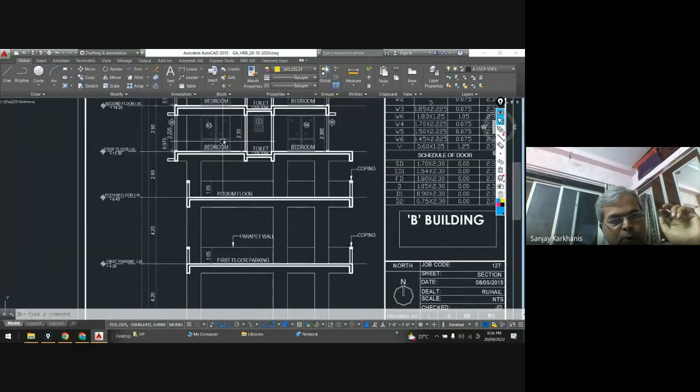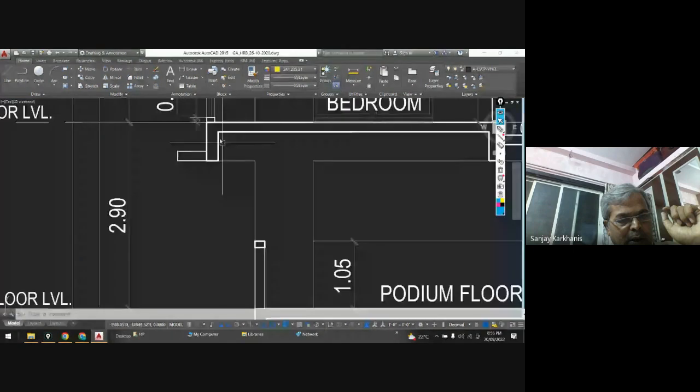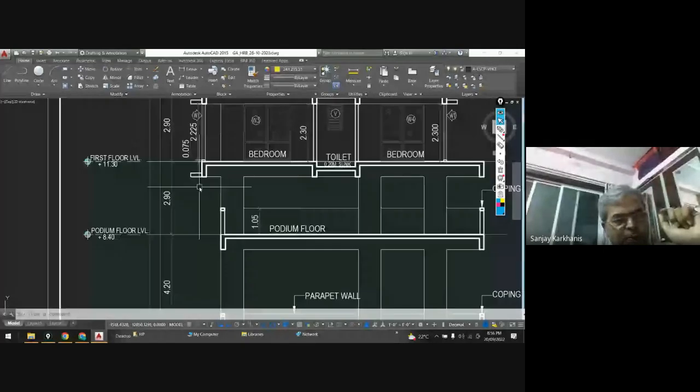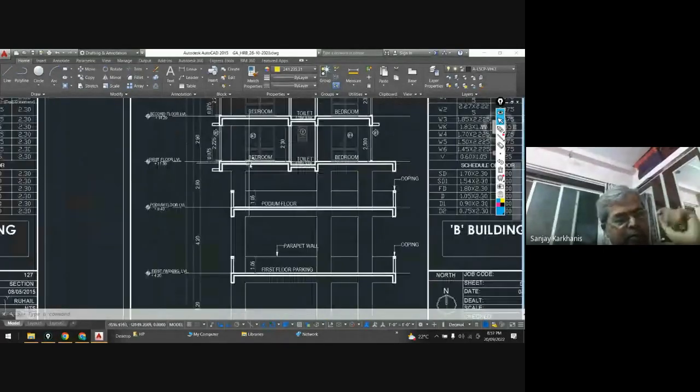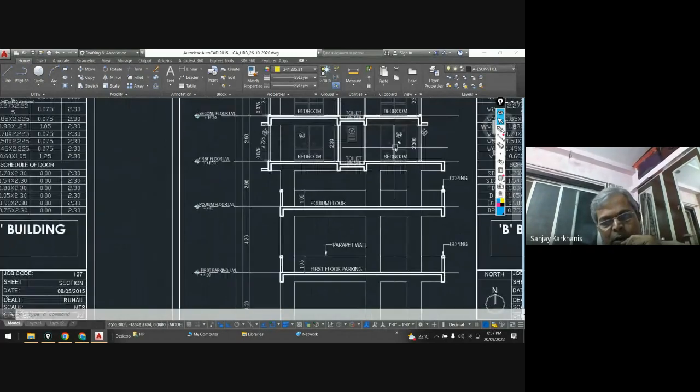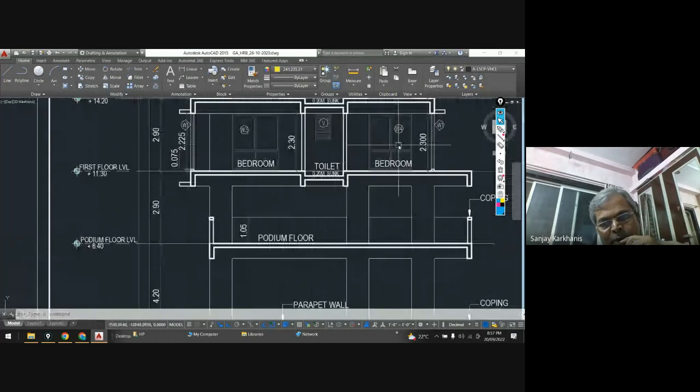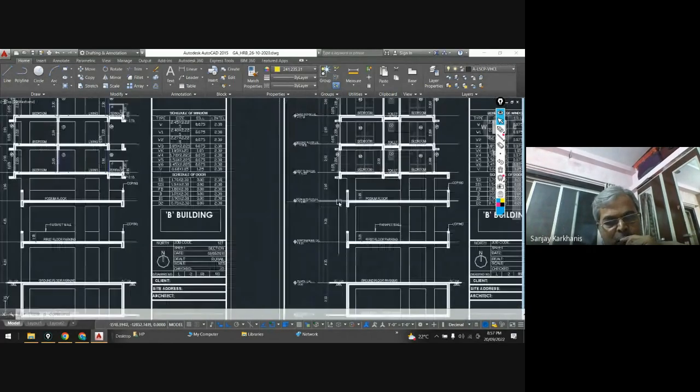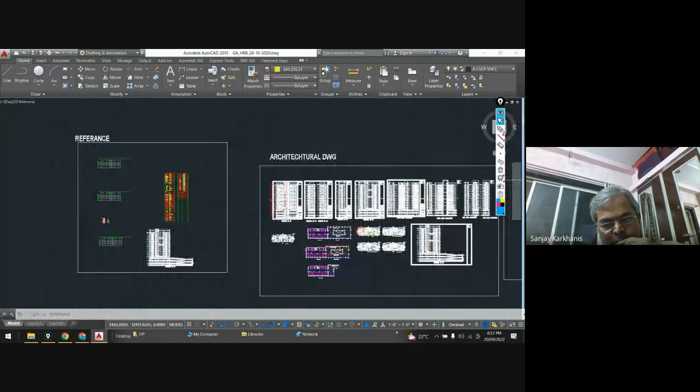Okay, so bedroom, toilet, bedroom, then this is the terrace part, and here you don't see a terrace part, and you can check it over here. So this is your beam and this is the projection, right? And what is that? W4. Okay, let's see that this is W3, this is W4, and you can see that from W4, this much distance, you can check it in the plan.